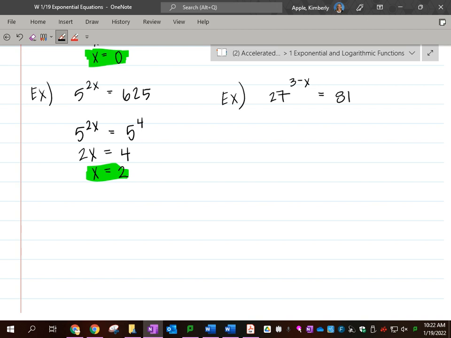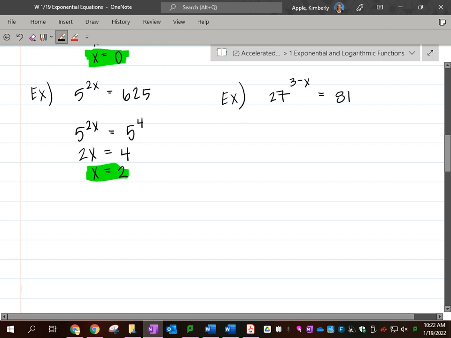What's a number that I can raise to a power and get both of those numbers, 27 and 81? 9. 9 will work for 81. Will it work for 27? 9 to the third power is too big. You do need 3 for the base, right? So my immediate start is going to be like 9 squared is 81. But then I'm going to try to write 9 to some power to get 27. It's not going to work. So I've got to go lower than that. It's going to be 3.